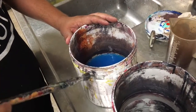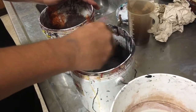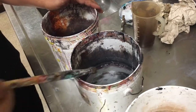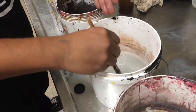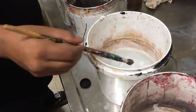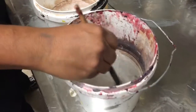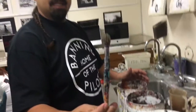Swipe it, go to the next bucket — same thing. You go to the next bucket, same thing. Now if you notice there's no more paint in the water. If you do this correctly, by the time you get to bucket number four, your brush is clean and the water will always stay clean.